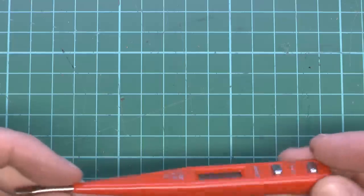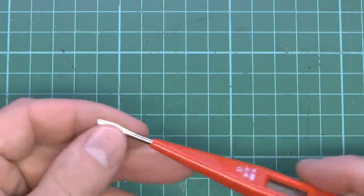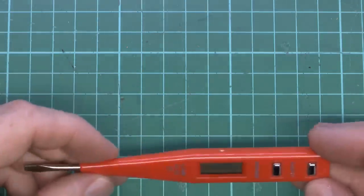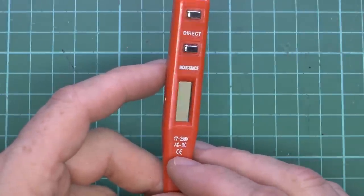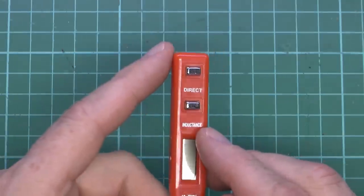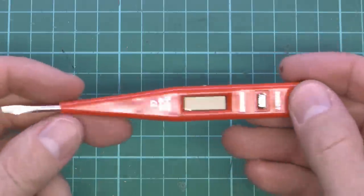So here's the thing itself. Metal point of it at the end in the shape of a screwdriver, although you're not going to do much screwdriving with that because it's very thin and not going to be up to the job of turning very much. 12 to 250 volts AC and DC. CE device there, which obviously could mean anything. And at the top we've got one marked inductance and the other one direct. So presumably the deal is on the direct.